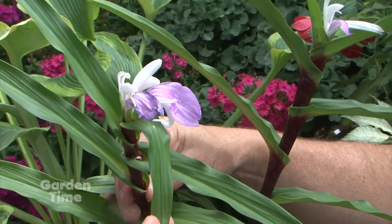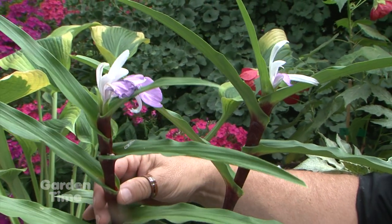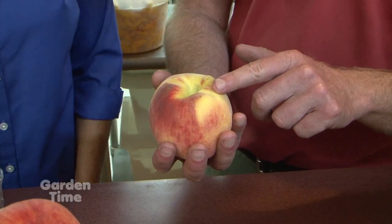And coming up on the show today, we are going to be showing you some plants that are really beautiful, even in late summer. We'll also be checking in on the peach harvest. But coming up first, the tips of the month with Jan McNeilan.